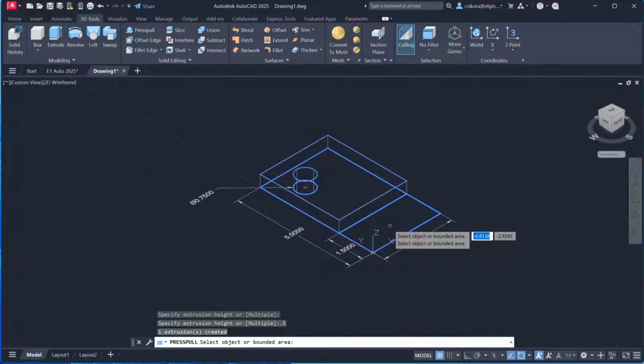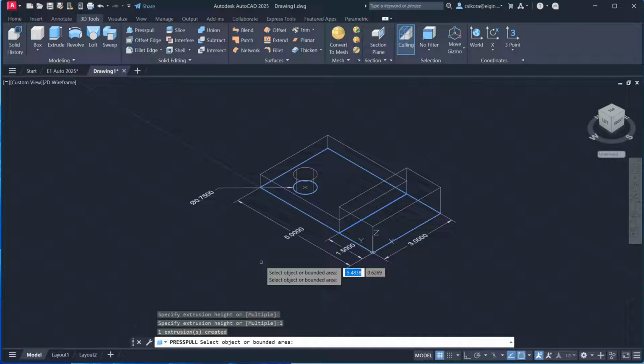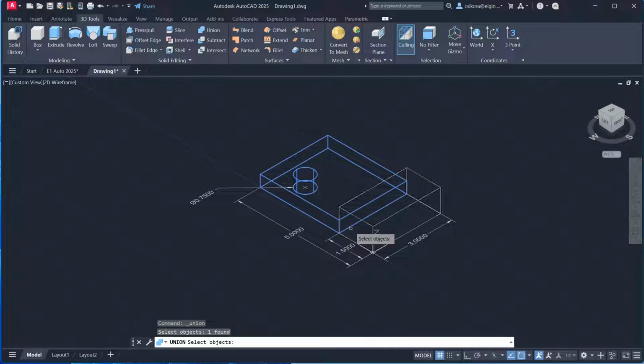Now hover over this block, click, drag it up, and that's 1 inch. So just type in 1 and hit enter. Now these are two separate bodies. So what we're going to do is go to union, and now select the edge of this part. And by the way, watch this edge disappear because that's showing that these are two individual bodies now. And get to the edge of this part and click and hit enter and see that edge disappeared. It is now a solid.